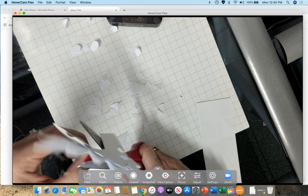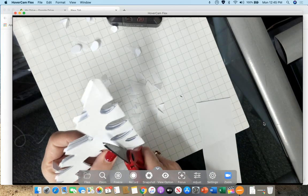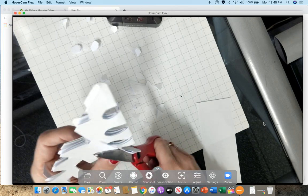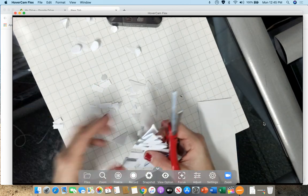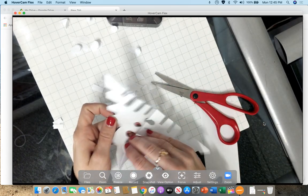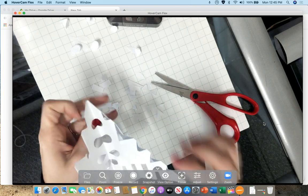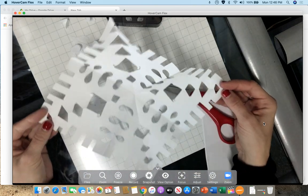Almost done, so you guys can see how it turned out. I'll do one more right here. And then you unfold it to see your finished snowflake. Wow, look at that. So pretty.